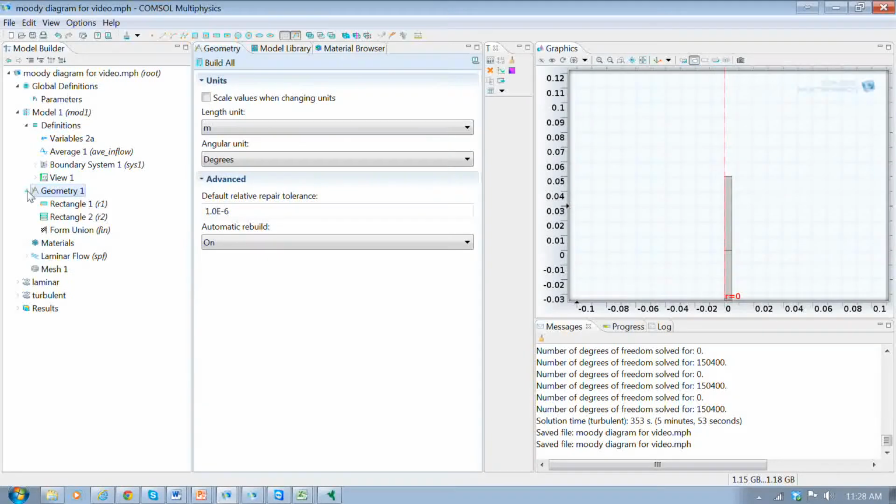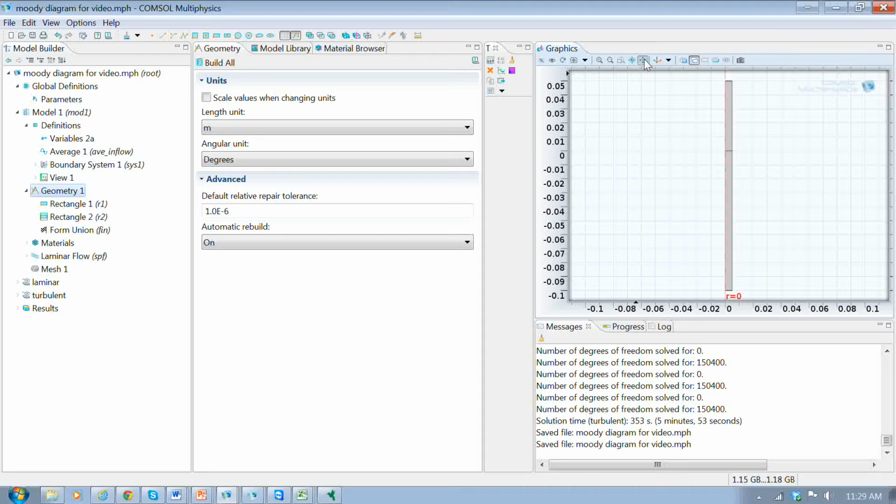Okay, so geometry. This geometry consists of two rectangles. Well, first of all, it's an axisymmetric model. So here's the axis of symmetry, this red dash-dotted line. The geometry will be revolved around that line. And there are two rectangles, here and here.